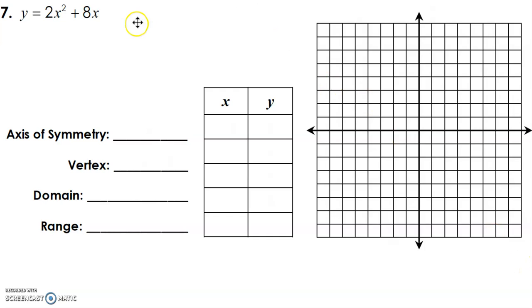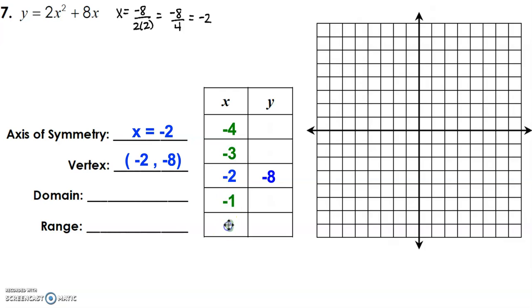Our next example, try to see if you can complete this before I do on the video. You could pause here and try it for yourself. We get -2 for our axis of symmetry, which gives me an x value on my vertex of -2. I'm plugging in the -2 for x to find -8 for my y value on the vertex. I need to fill in my table. The values I get here are 0 and -6. On either side I should get -6 and then 0.